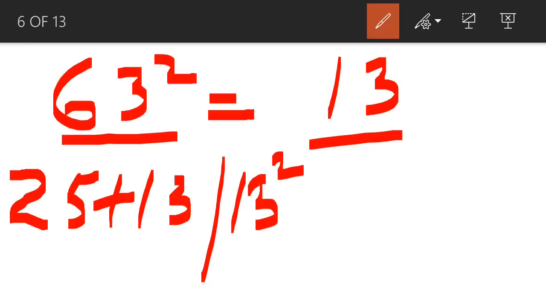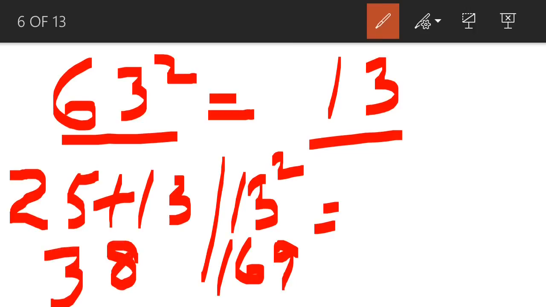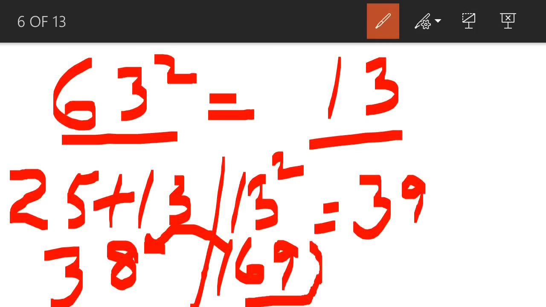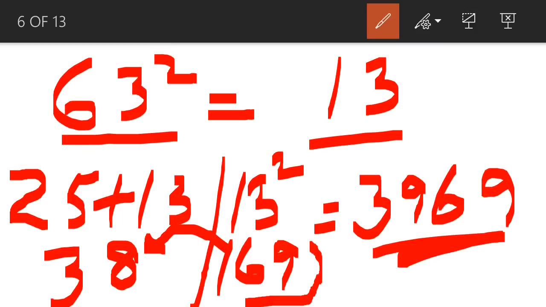By squaring 13 we will get 169. Here we will get 38. So can you write the answer as 38169? No, it's wrong, because as I said, there will be only 2 digits in the second part. Here we got 3 digits, so the 1 has to be a carryover. We have to add it to the first part. What will be the answer? 38 plus 1, 39. Then 69. So this is how we have to calculate or square a number which is near to 50.